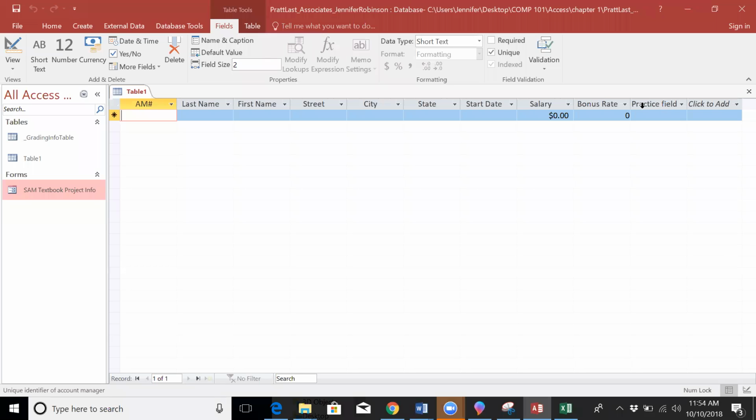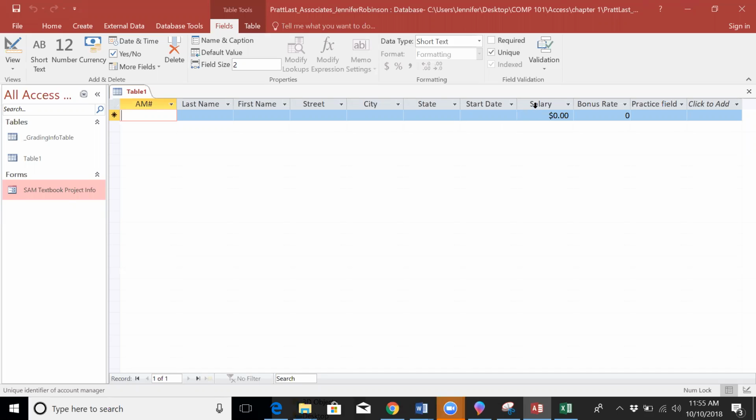All right, so you can see I have my fields in here, and then I actually put a practice field because we're going to practice some different things that are on AC13. And I think I'm going to start by reviewing this and seeing that I don't have the postal code. And so if I look at my figure 111, between state and start date, there should be a postal code.